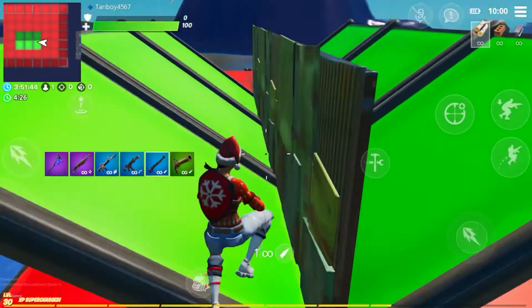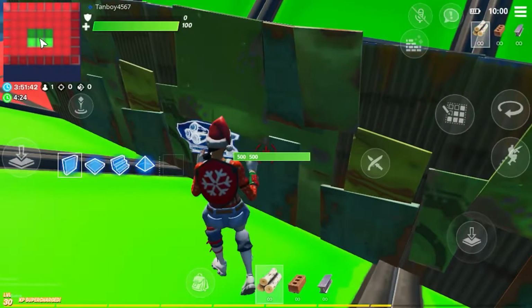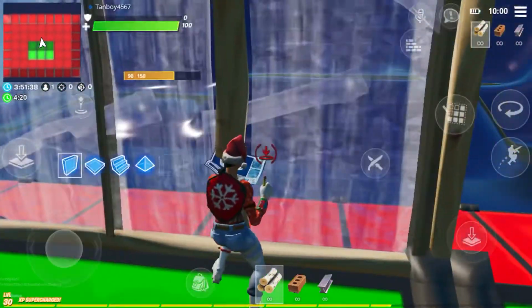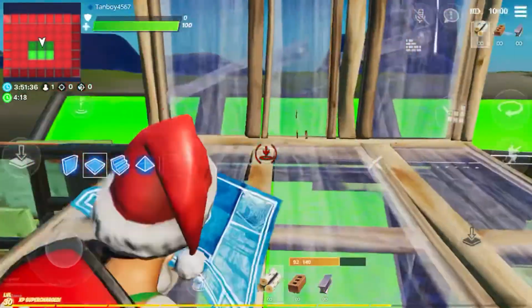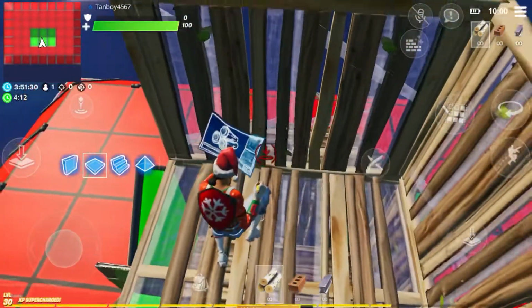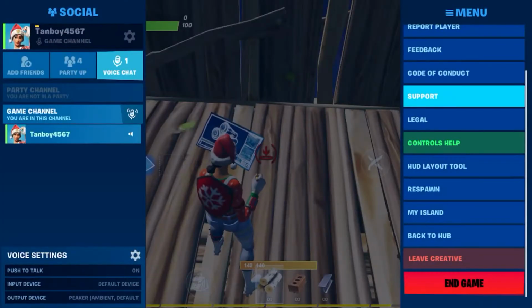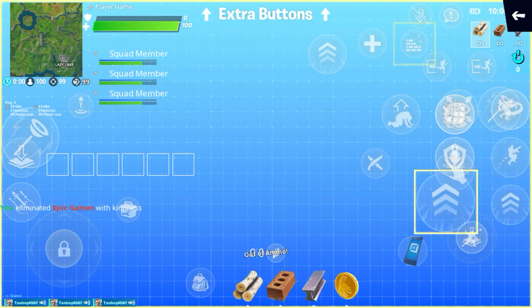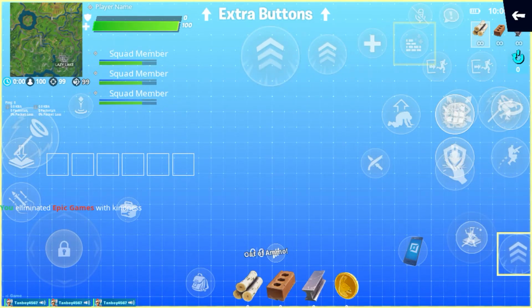Okay, so just edit. Go. Okay, I messed it up so badly. I can't jump anymore. Wait, let me just go to customize by HUD layout tool. Where's my jump button? What is all this crap that's here? Stop that. Stop. Bring that more down because I can't use that.